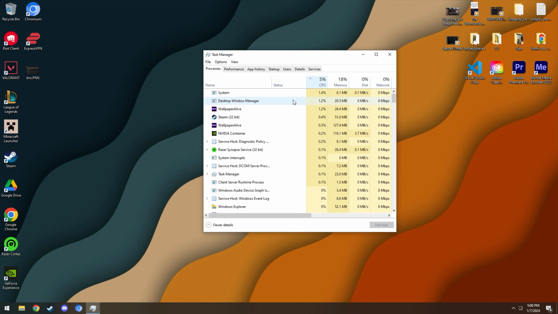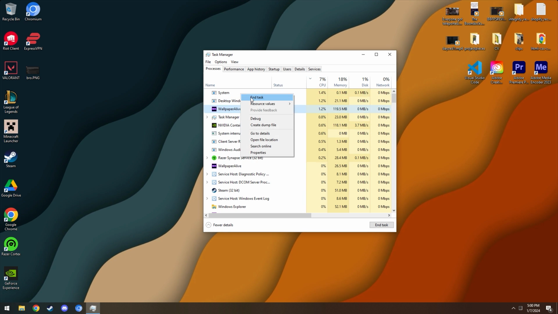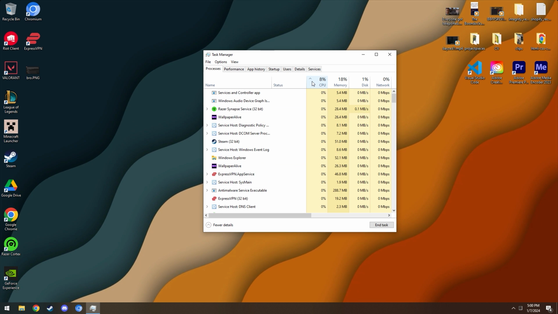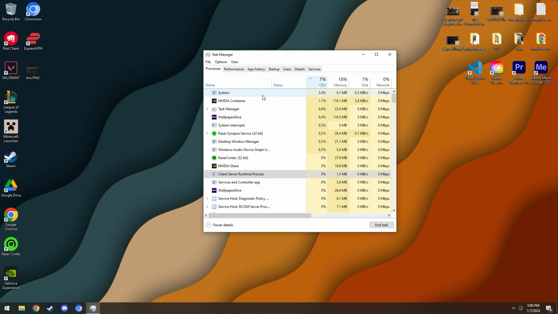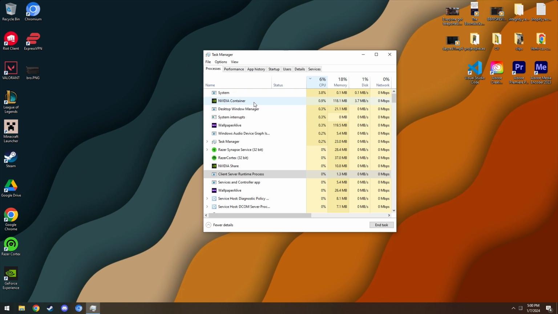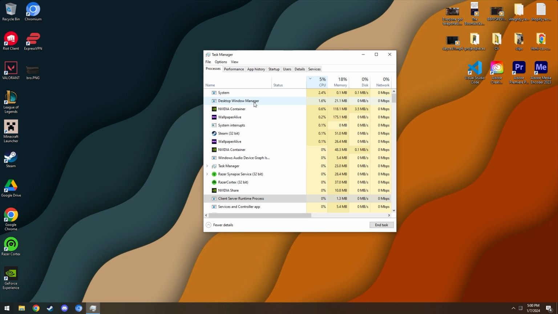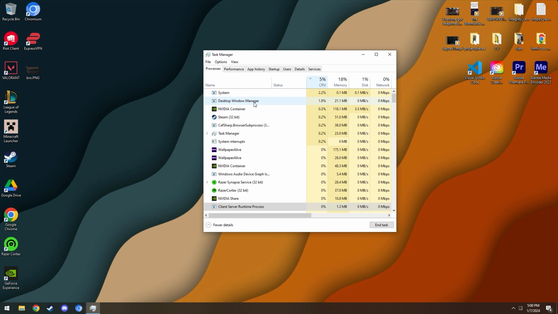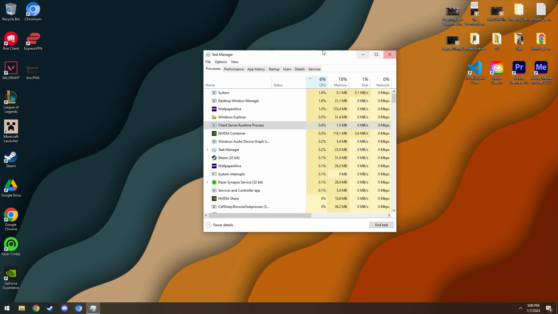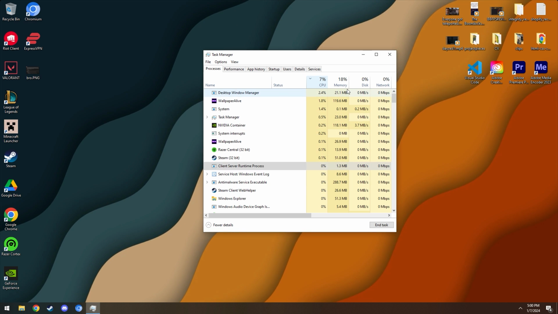So whatever programs you have on here that could be dragging your system down, go ahead and right click and end task on any of those. Now don't just go through here willy-nilly ending tasks. If it's using a lot of CPU other than Rust, go ahead and end that. Don't end system, but like if you have Photoshop open, Visual Studio Code, Adobe Premiere Pro, anything like that, just go ahead and close it. You don't want to have other things open while you're gaming, because it'll cause FPS drops, crashes, all sorts of nonsense. We don't want any of that. So go ahead and go through here and make sure that you're clear of any other programs that may be taking up a lot of space on your CPU.